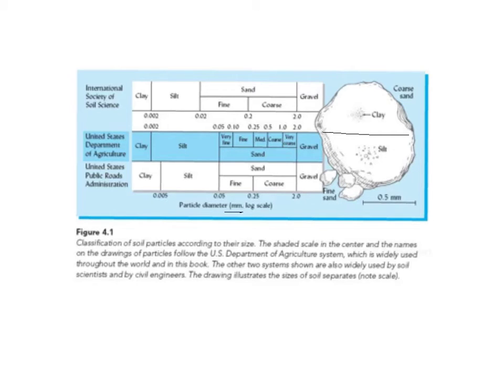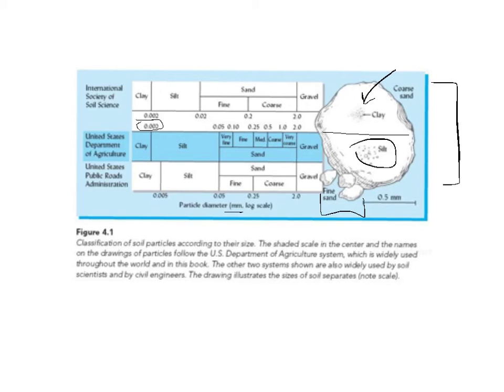We're in a millimeter scale here, and you can see that first of all, starting off at clays, we're really small. So 0.002 millimeters in diameter. So you can see the clay size right here compared to something like a silt here versus a sand, which is this whole thing, or these finer sands here. Okay, so really small particles. In fact, they're so small that they stay suspended up in a solution of water, for instance, for quite a long time, and we'll have another term for these here in a little bit.